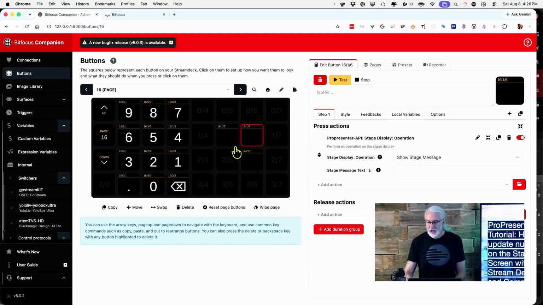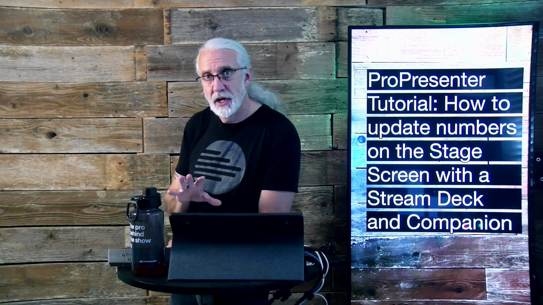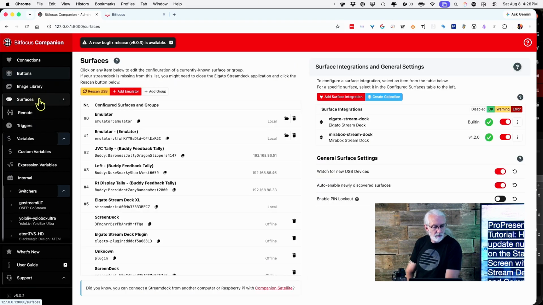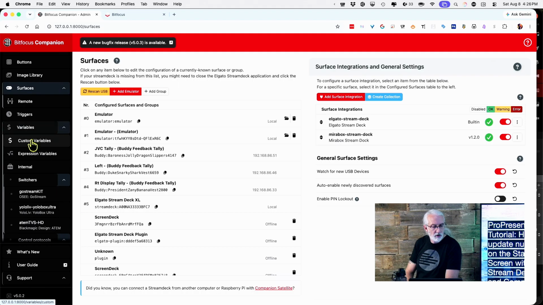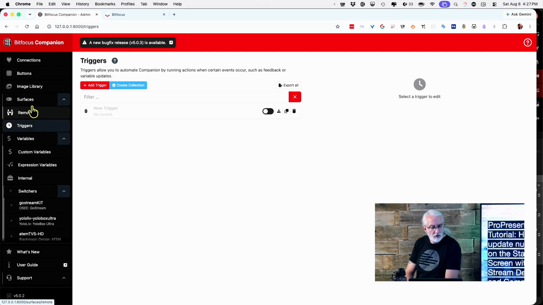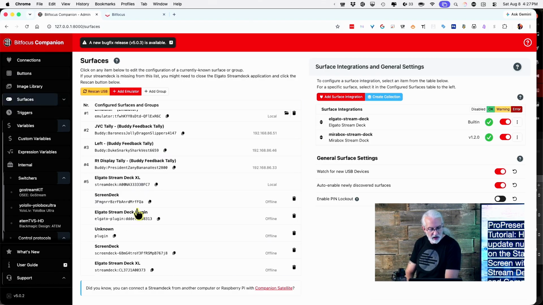So that is just a couple of the things that you can do with that module from within Companion. Oh, I should also tell you before I let you go that if you go here to surfaces, there are a couple of other things that you can do here, like there's free software called Screen Deck.